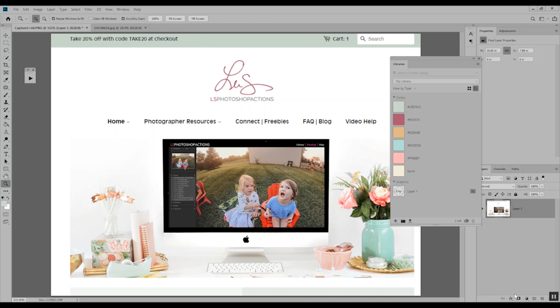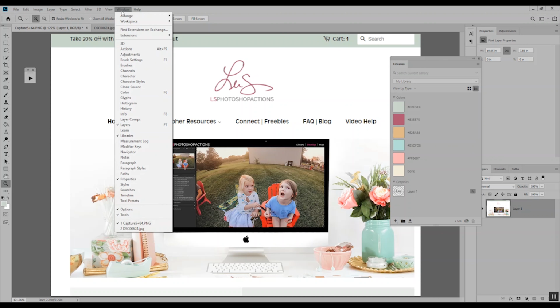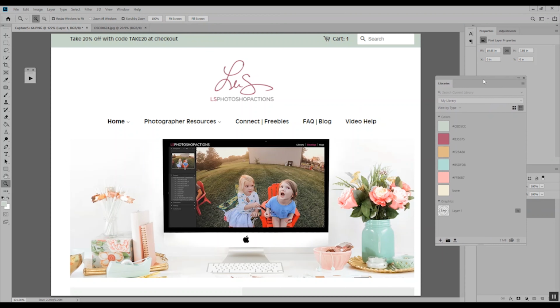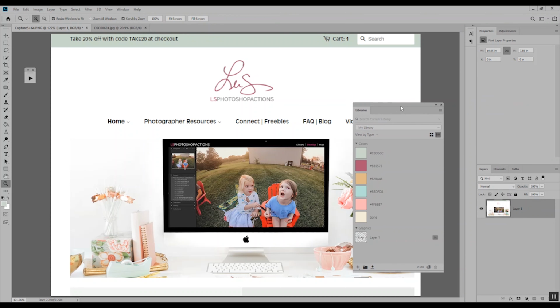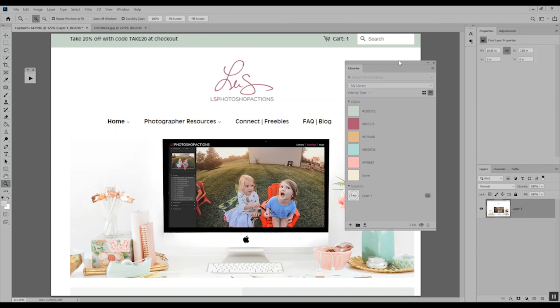So today I'm going to show you how to get your logo, your transparent logo, placed in here. Go to Windows, select Libraries. Mine's already checked. And it's open here and you can select different colors by holding down Alt or selecting your eyedropper tool. As you can see, I was doing off of my website. And then you can also do transparent graphics, or really any graphic.